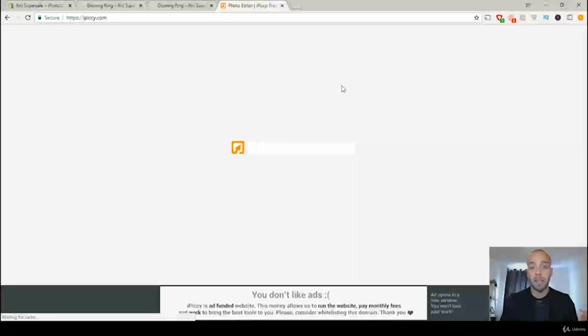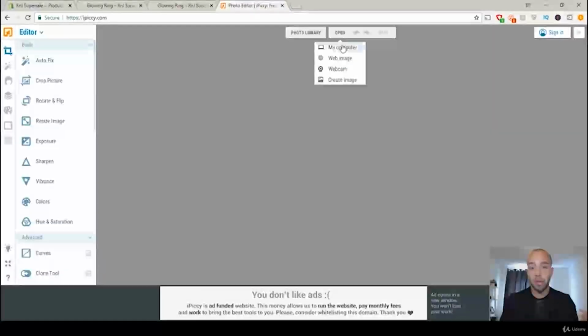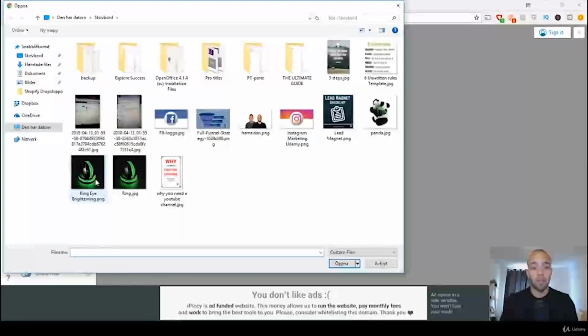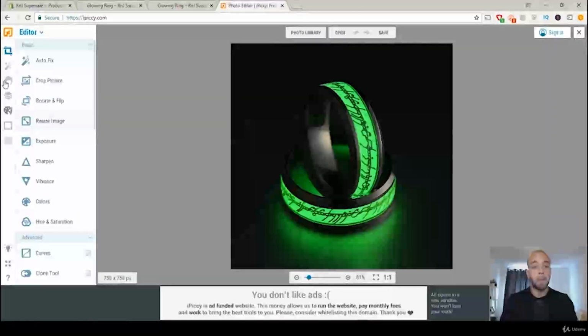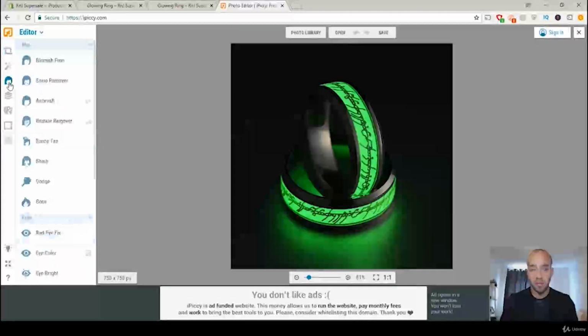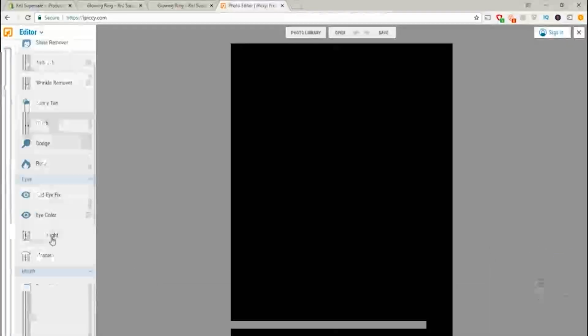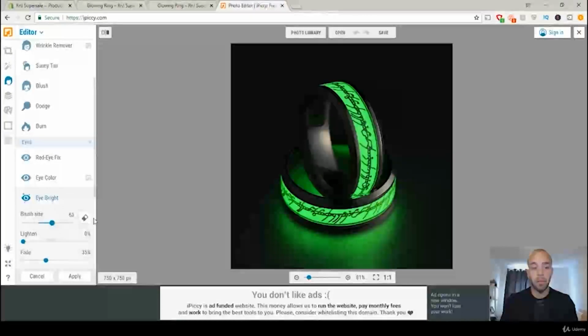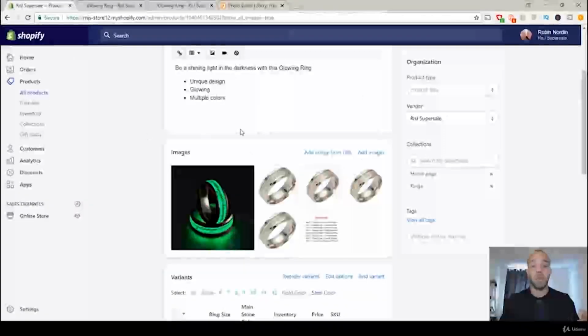And once you've done that, the only thing you really need to do is to open up the photo here, maybe on your computer, and just double tap that, go to the retouch phase here, and scroll down all the way to eye brightening, and start playing around with the brush size so it fits your objective, and start retouching it, and the fade going on here. Apply, save in a PNG file, and you're good to go. And simply change the picture within your products. Okay, that is how simple you do it.